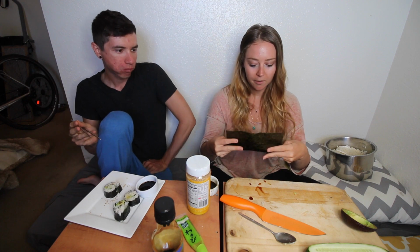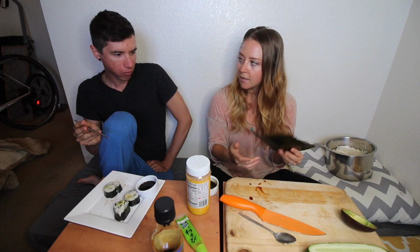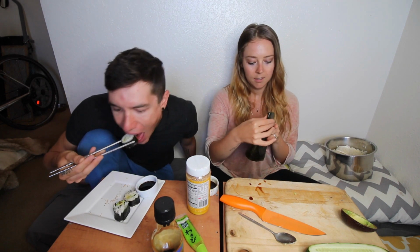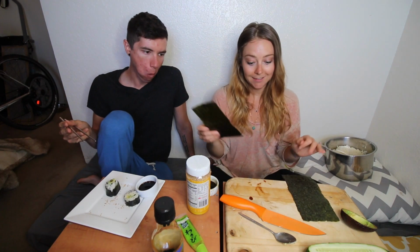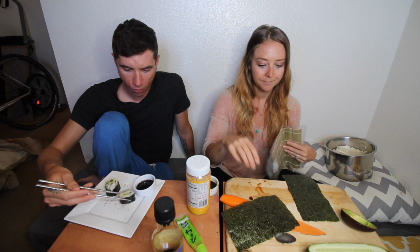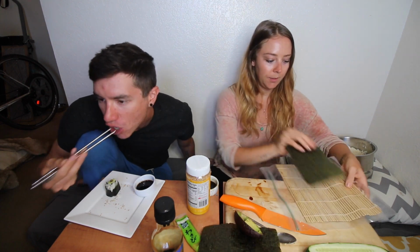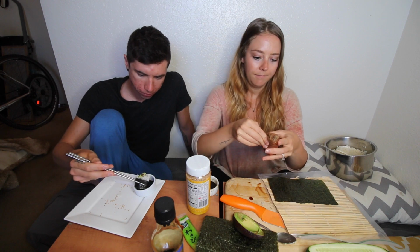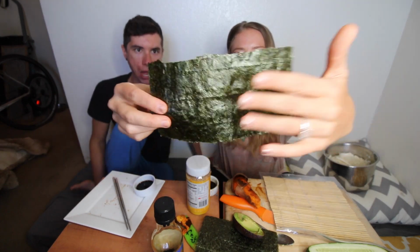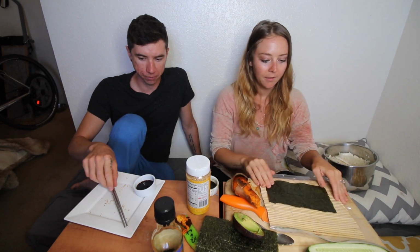So these next ones I'm going to make are inside out rolls. We'll have the rice on the outside, and we'll make sweet potato this time. So you want to take your nori sheet and fold it in half, perfectly in half, because we're only going to use half of one of these sheets. And this time you're going to need your bamboo roller. I put it in a Ziploc bag because if you don't, all the rice gets stuck in here and it's really hard to clean. So we'll do a sweet potato avocado one. I basically just baked this sweet potato in the oven at 450 until it was nice and soft. We won't use the outside. We'll give the outside to the dogs. It's perfect for sushi. All we want to do on this one, cover this sheet with nori, but you want to use this rigid side. See how this one's smooth? You want to use the rigid side like that. Did I just say cover this sheet with nori?